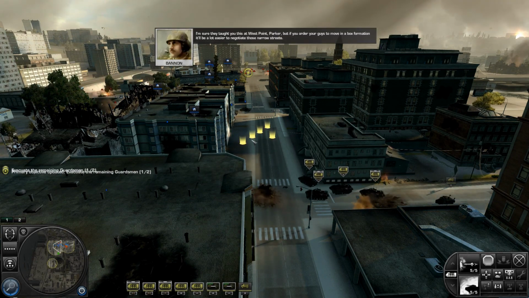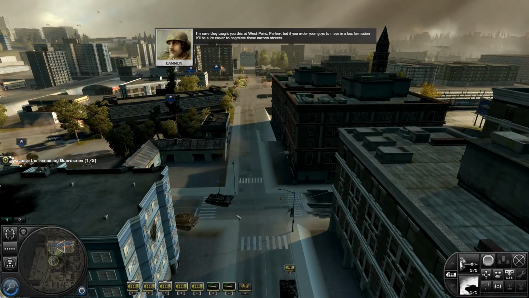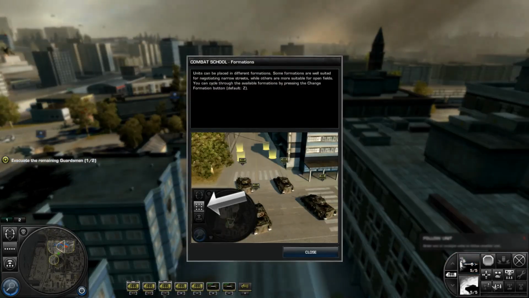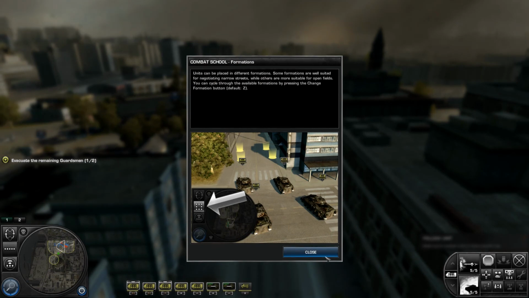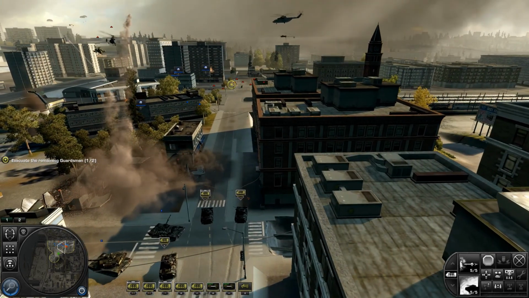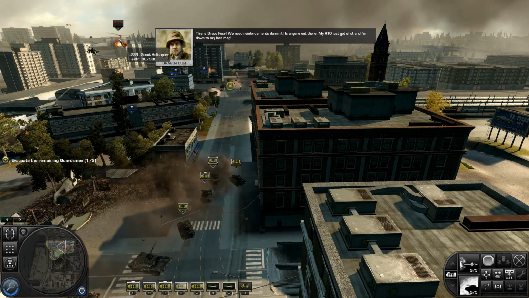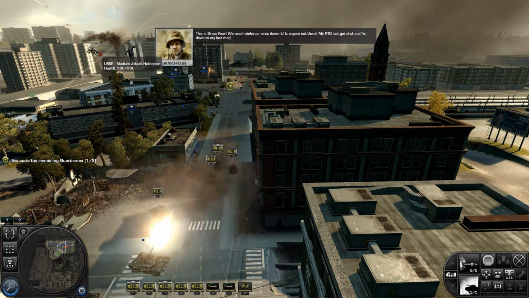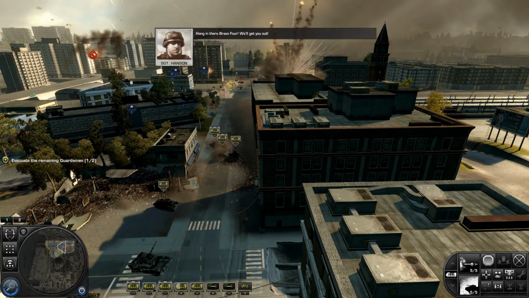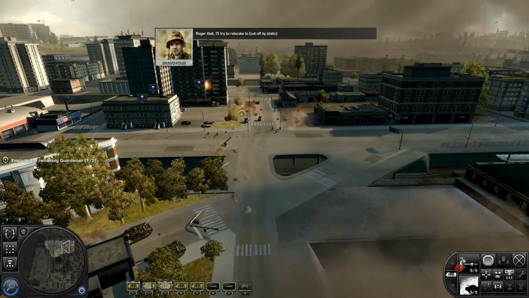I'm sure they taught you this at West Point, Parker, but if you order your guys to move in a box formation, it'll be a lot easier to negotiate those narrow streets. Yeah. Let's do this. Sounds like a good idea. Now they got some air helicopters. I'm down to my last man. Hang in there, Bravo 4. We'll get you out. Roger that.